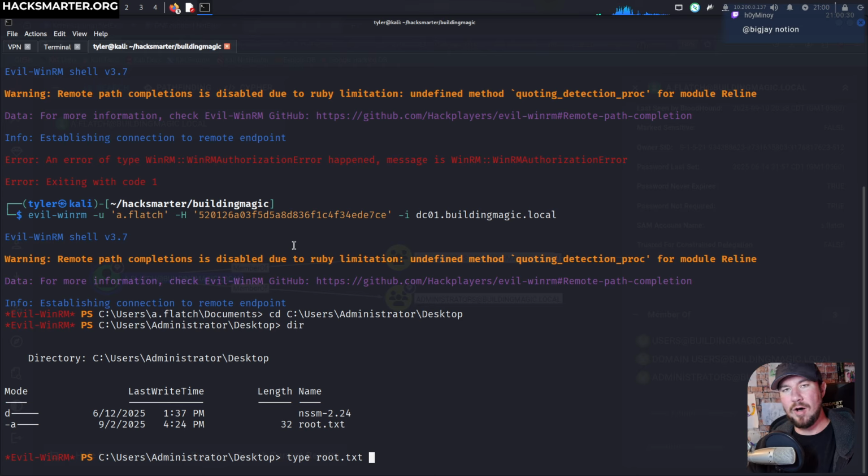Now, the cool thing about all the machines that you complete on the HackSmarter platform is you get an official certificate of completion, actually verified with a QR code for people to verify the certificate, and you get CEU hours. I think this machine rewards 3 or 4 CEU hours. So make sure you do that and grab the certificate of completion, share it on social media, tag me. I would love to see it on LinkedIn or whatever platform you use.